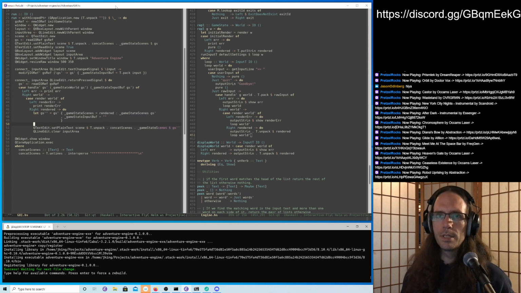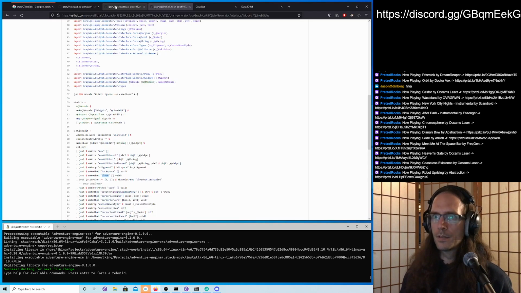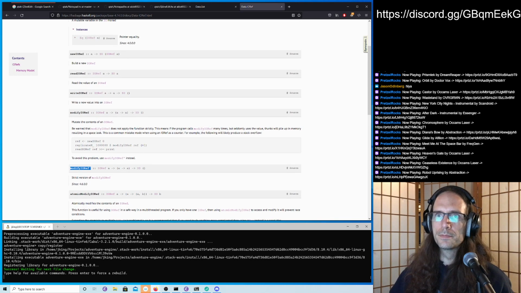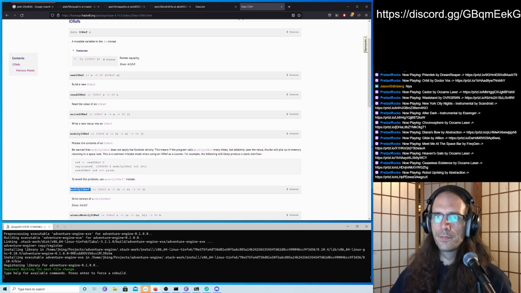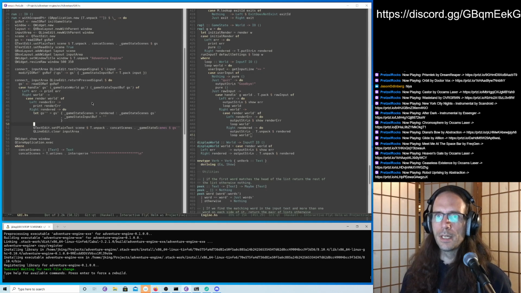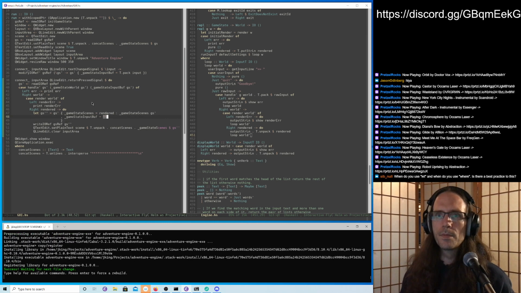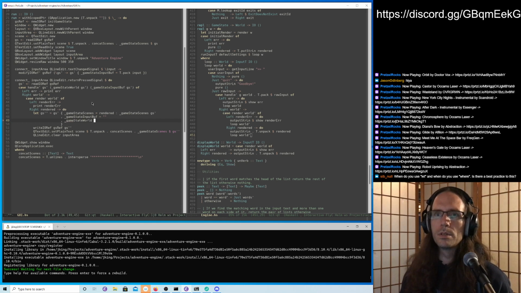So then we can write our IO ref with our new value, GS ref with GS prime. Oh, we probably need the next state of the world as well. Game state world equals world prime.